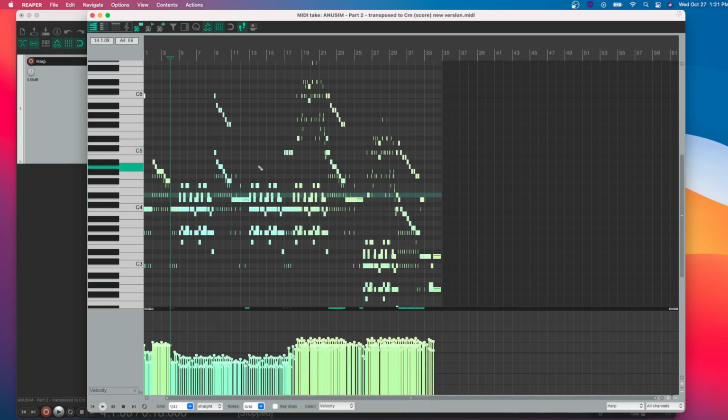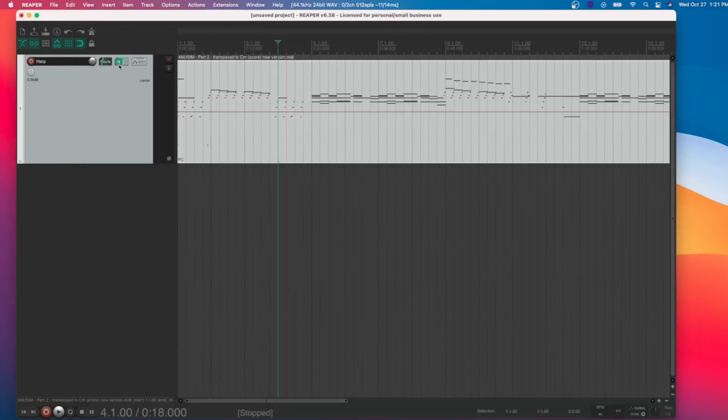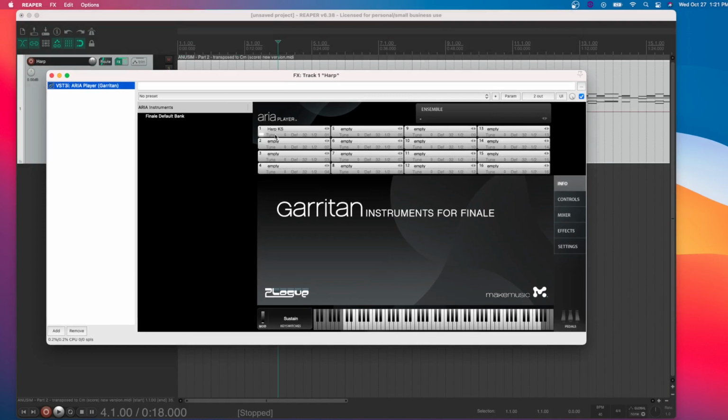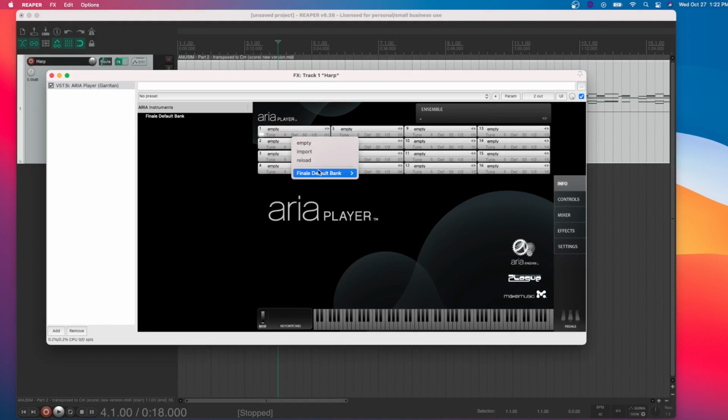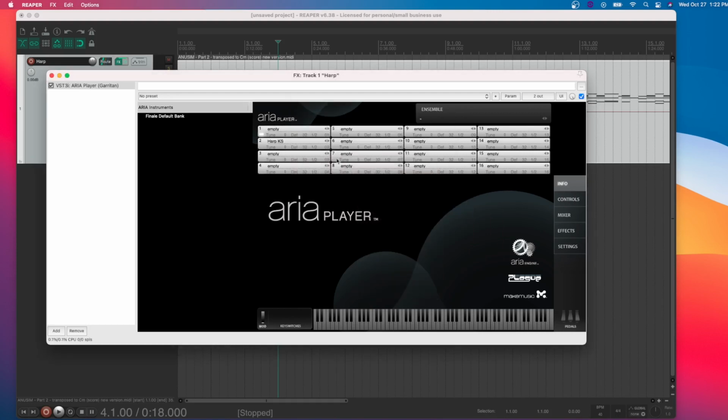Or another possibility, if I keep it on channel 2, is to go to my ARIA player and actually load a harp on channel 2 instead of channel 1. So I can empty this and I can go to Finale, Keyboards, Harp, and there it is. So now I have a harp in channel 2, so now I hear it.